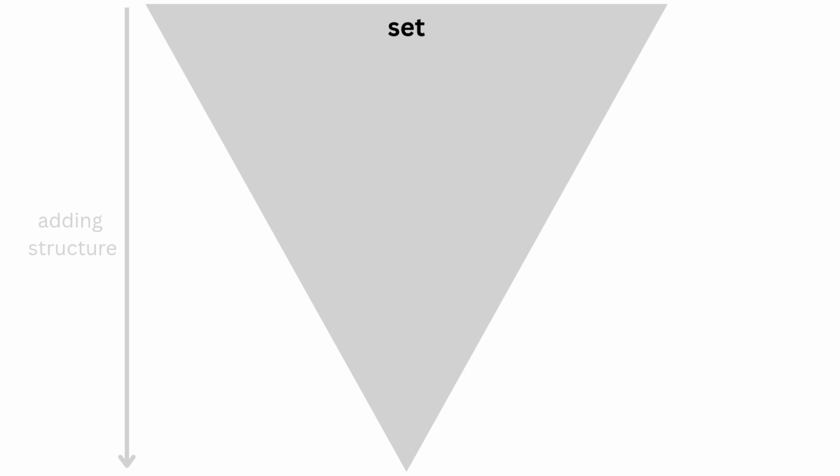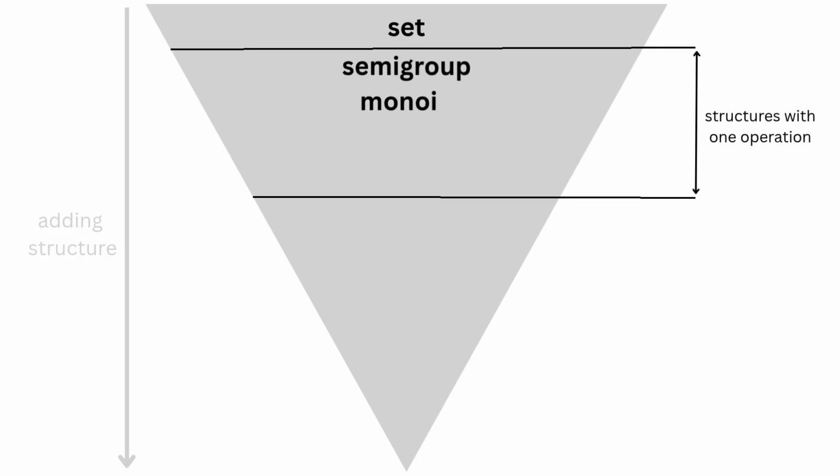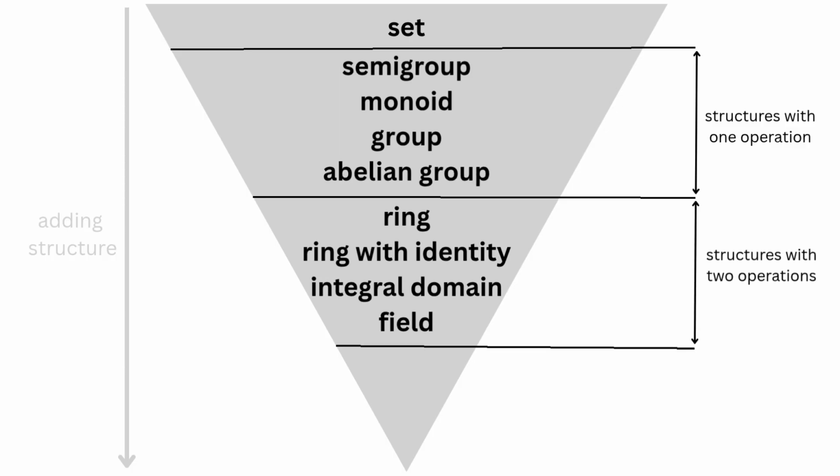In the previous video, I explained the algebraic structures with one binary operation. Those were the semigroup, the monoid, the group, and their commutative versions. In this video, I will discuss algebraic structures with two operations. To make this video self-sufficient, let me provide a quick summary of the key concepts discussed in the previous video.